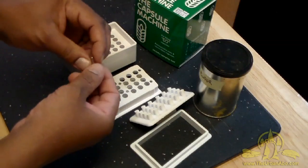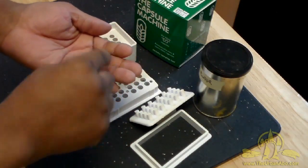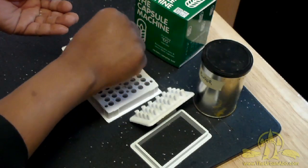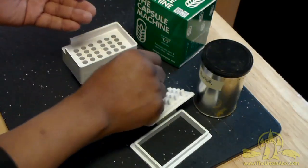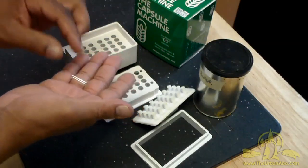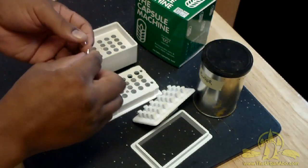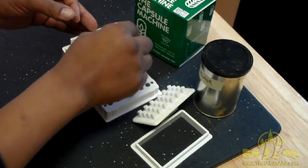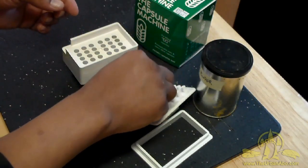So what I want to do is I'm separating them, taking the sleeve, or the long piece, and putting them in the next slot. The cap goes in the next, corresponding slot. And I keep doing this. As much as you can, you want to keep this out of moisture. You want to keep your hands dry and clean, and so on and so forth.